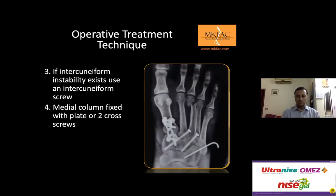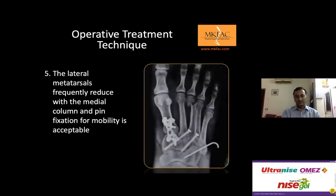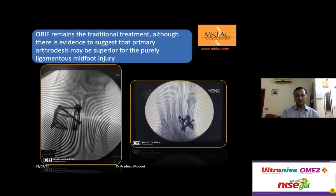People in the past used to pass screws across the joint, across this way and across this way, but that would damage the cartilage a lot. So one screw probably damages around 30% of the cartilage. So if you're passing two screws, 60% of the joint is damaged. And that's why Lisfranc joints, even after fixation, had almost a 100% arthritic rate. If you're opening the fourth and the fifth TMT joints, these should be fixed with K wires and not by screws, because these are mobile joints and the K wires need to come out in around 5 to 6 weeks' time.